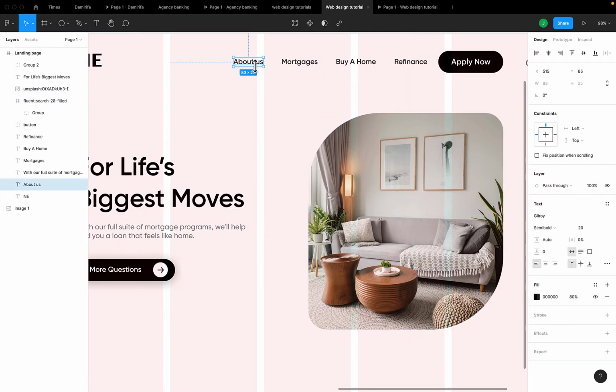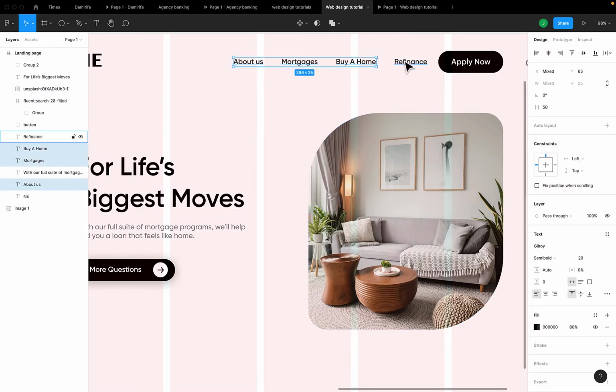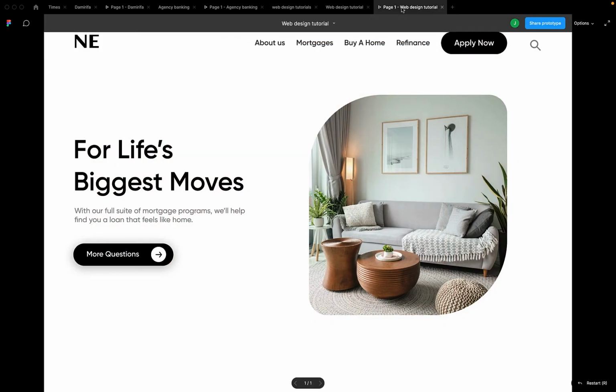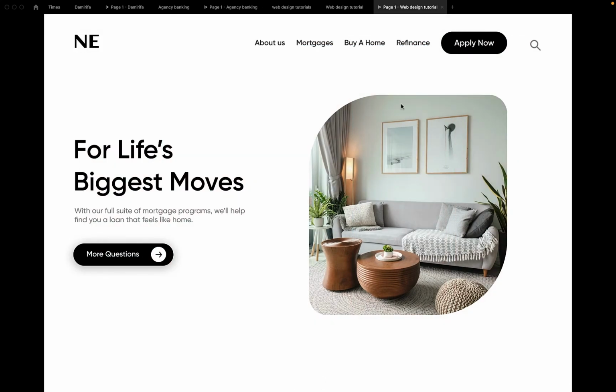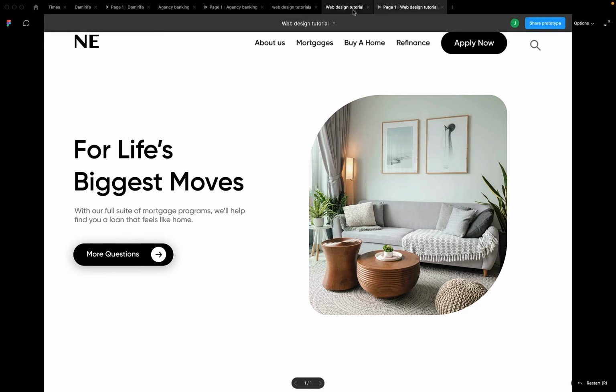I think I'll still have to reduce the spaces between over here. Good. I love what I'm seeing.